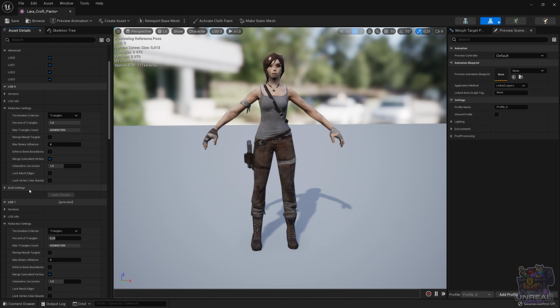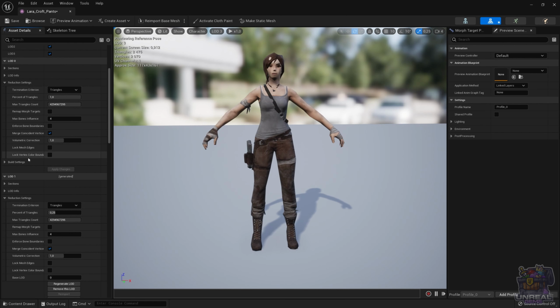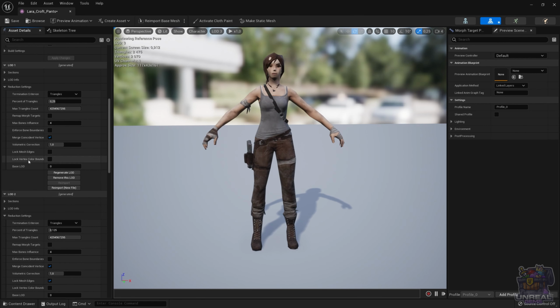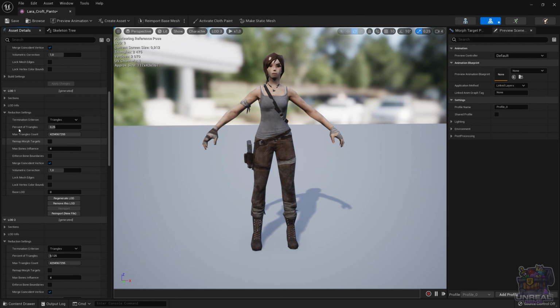If we do it in the LOD 0, we could click apply changes and it would generate the rest of the LODs, and then we would be able to switch the percent of triangles or the max triangles count or whatever we want in the reduction settings of each LOD. And as I mentioned before, then we can regenerate it and see what's what.